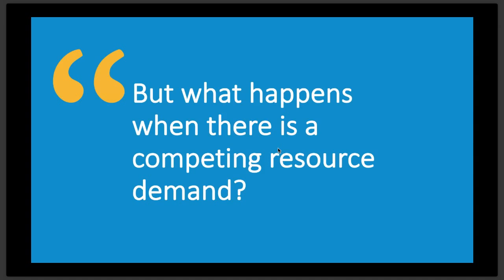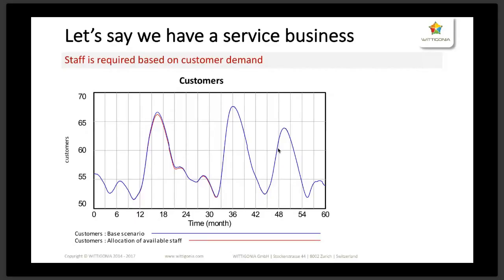Now, the key question is, what happens when there is a competing resource demand? In other words, what happens when we are trying to draw the resources from, for example, a service business? So let's say we have this scenario. We have a service business, and this is very typical for a service business. So you have an up and down in the number of customers, because they might not be steady, they might have different order rates, etc.